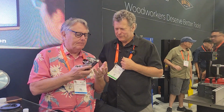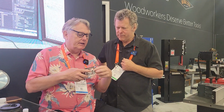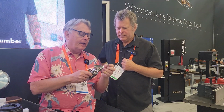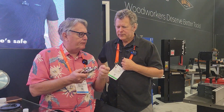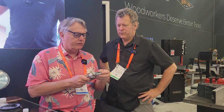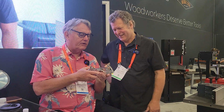Anyway, it's a shoulder plane. When you have the depth stop, you can use it as a rabbet plane. Sure. And then what makes it unique is that you can take the soles off. The rear comes off with screws. Right. And you can put other soles on. So we have profile irons that you can put on. Oh, for beads and coves. Totally. For beads, coves, crowns. Brilliant. And like 12 for the price of one. Well, I don't know about that, but it's solid stainless steel.